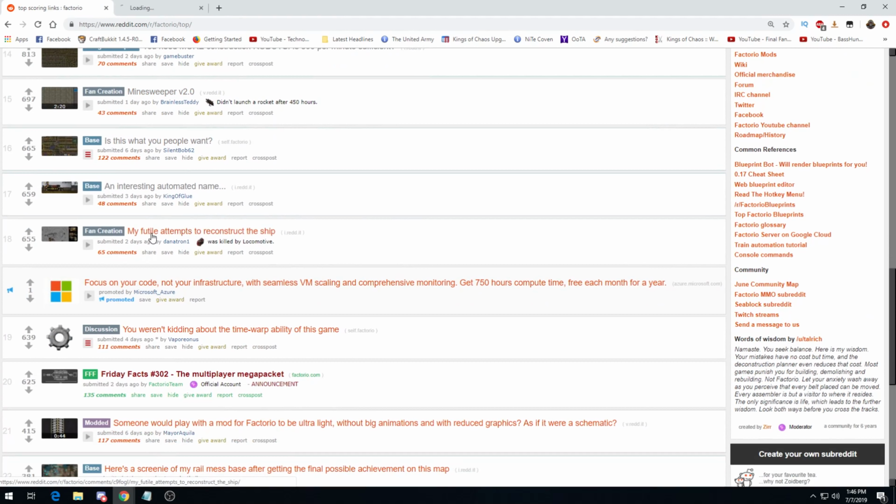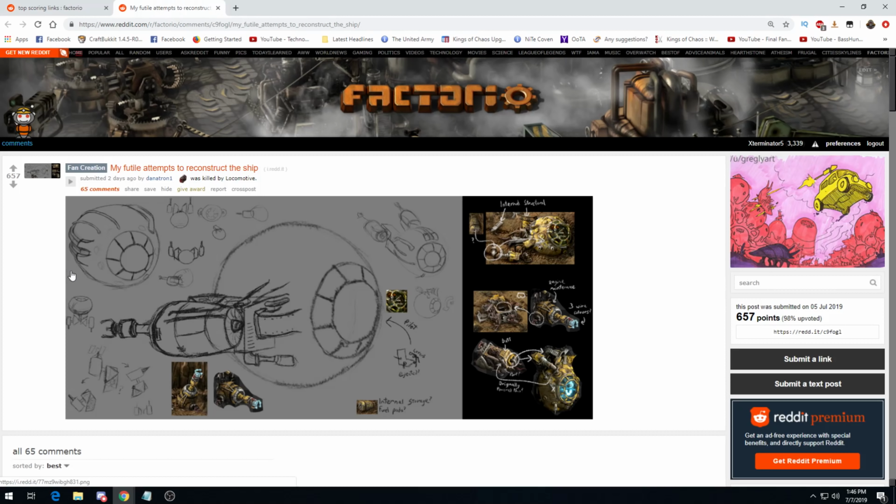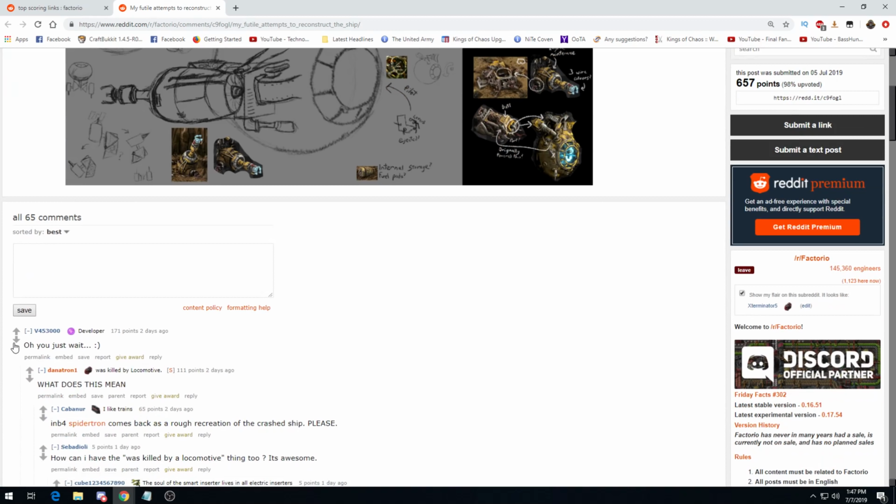My futile attempts to reconstruct the ship. Oh, that's cool. They took all the parts and tried to sketch and rebuild it. Oh, you just wait. Oh, man. I'm so excited. I said this in that Friday Facts. I'm so excited to see the full ship, because this was only a part of it.